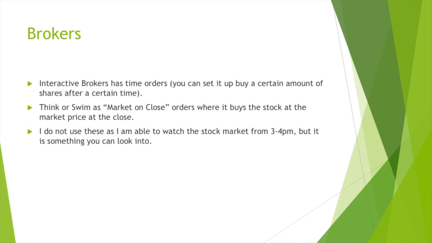That's the ideal scenario. You can also investigate Interactive Brokers, their time orders, or Thinkorswim's market on close orders if it helps you with your particular schedule. In other words, let's say you were somebody who could watch the stock market at 2 o'clock, but you can't watch it at 4 o'clock. This may be something that could benefit you. I personally would not fully recommend this. It's much better to be able to watch the stock market from 3 to 4 p.m., but I wanted to include this just in case.